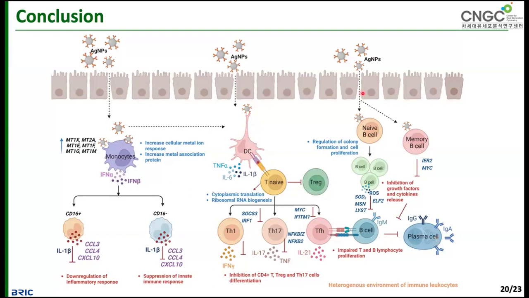And then individually we also confirmed the B cell. After subset identification, we divided into naive B cell and memory B cell. When we analyzed the naive B cell deeply, some immune-related genes are down-regulated. So growth will be inhibited and cytokine release also stops. There will be no B cell related antibody production when they attach here. In case of memory B cell, there is also no further immunological or antibody-mediated response against the silver nanomaterial.